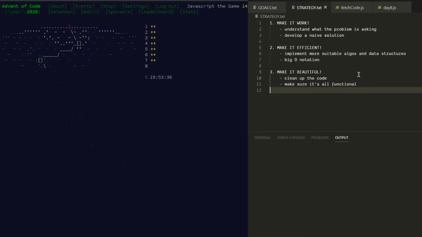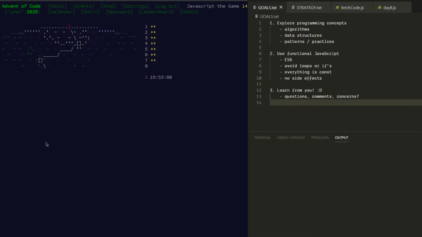Sometimes the kinds of changes we're making when we go from step 1 to step 3 are more the micro optimization style of changes. And this is going to be a really interesting one because we're actually going to come up with two completely different solutions, at least for the second part here. So that'll be something to look forward to. It'll really illustrate how reformulating our approach can really alter the efficiency of our solution.